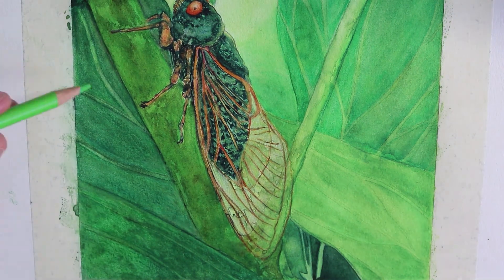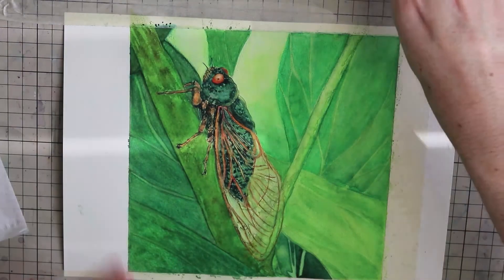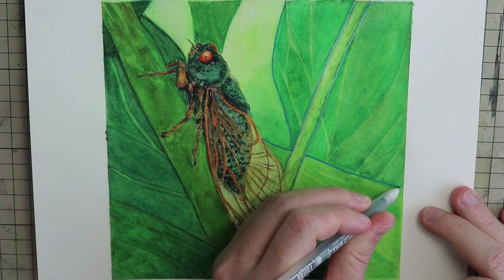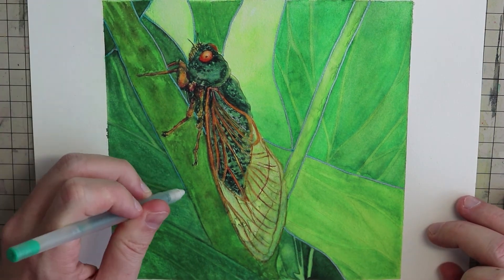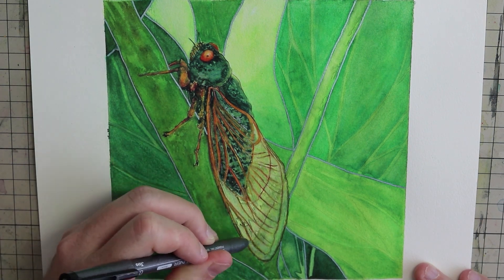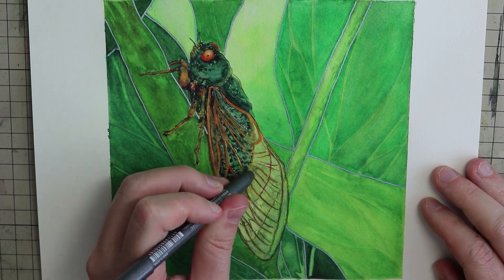Here I'm going back with the pencils again, hoping to smooth things out on those leaves a little bit more, but really it's about as smooth as it's going to get. To finish this piece I decided to truly go mixed media by using a Jelly Roll pen — the green silver edition, which starts with green ink and becomes silver with faint green edges — and then a Copic multi-liner, I think it's 0.1, for doing the detail work on the cicada.